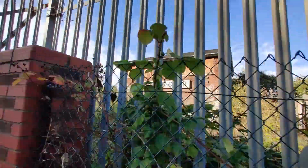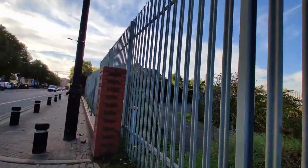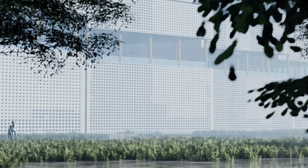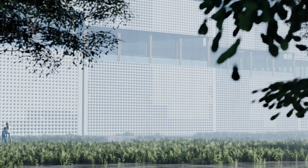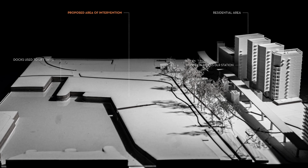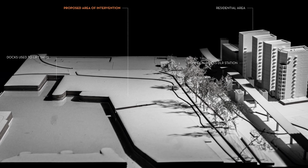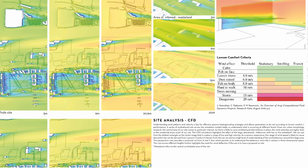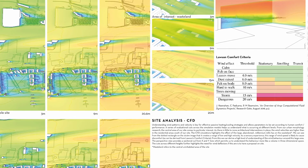From this historical understanding, we can derive a need and requirement for this area. The area must be repurposed and rejuvenated to provide a meaningful space for locals to utilize and revitalize the area. The slice that I will be focusing on for this proposal is centered between the London Exhibition Centre and the Thames Barrier Park. This places it in an ideal area between commercial and residential, bridging the gap between the two. The site is vast and open, and the nearby buildings create large areas of low pressured air, meaning it would be uncomfortable without intervention for human use.